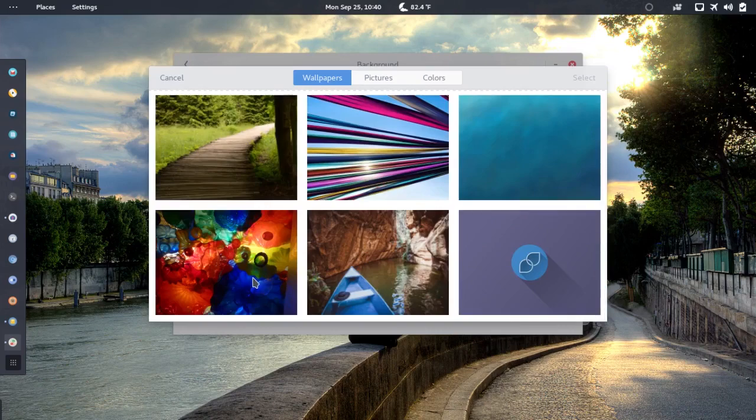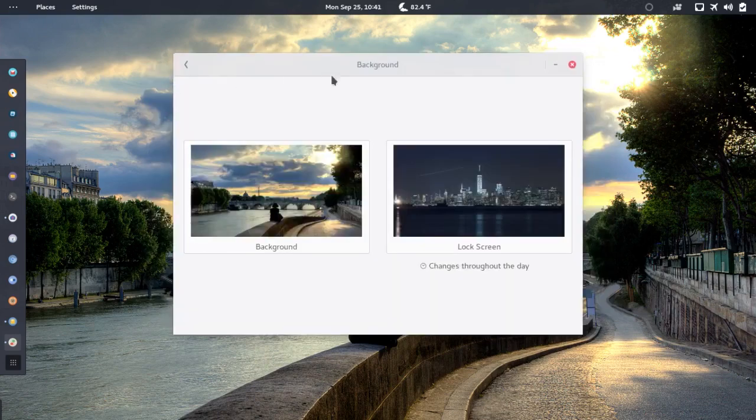This one seems to switch automatically because it suddenly appeared on my screen the first time I looked at this. Anyway, I'm not going to make any changes now. I like the one I have, Paris in the morning.